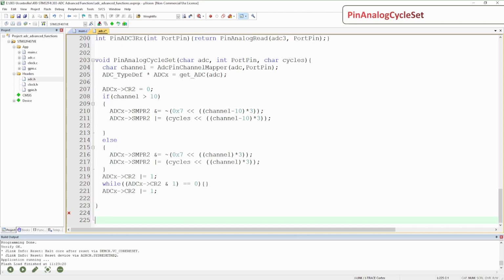and sorry, it's a void function again. So the pin ADC, we call it RX cycle, or yeah, I think cycle would be good. Yeah, ADC, not even RX, just ADC cycle, like this. And by doing so, we just open this one and we put two things: only the int and the cycles.